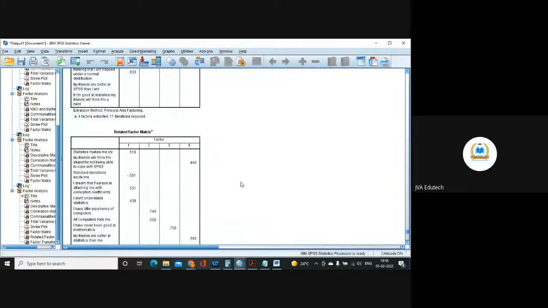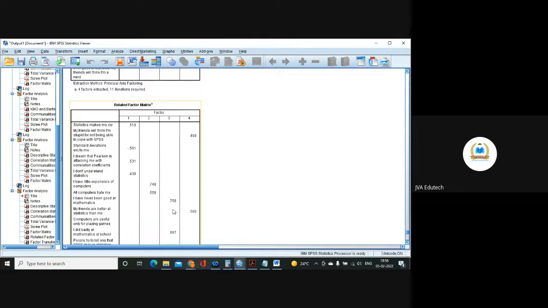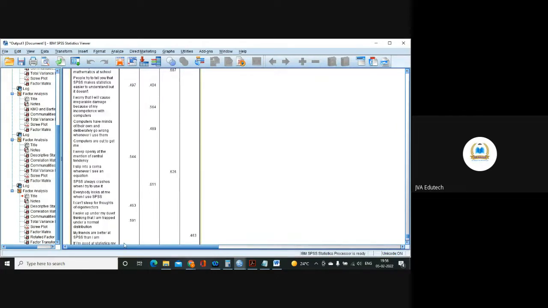You have to name your construct or factors by saying what is the commonality between the questions that are loading on a particular construct. My friends will think I am stupid for not being able to cope with SPSS. My friends are better at statistics than me. My friends are better at SPSS than I am.